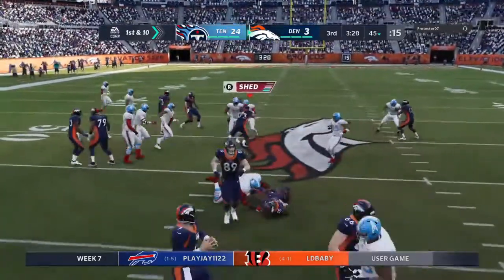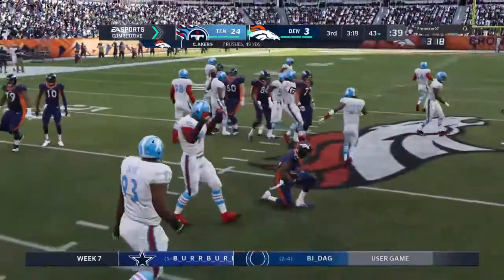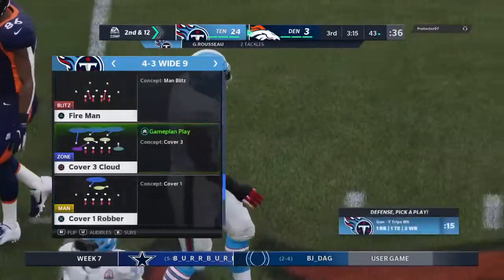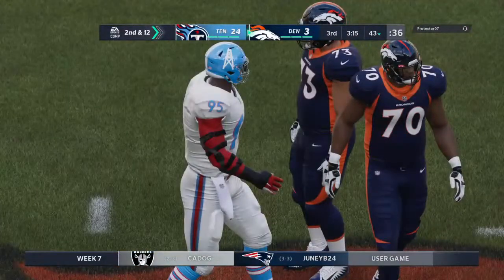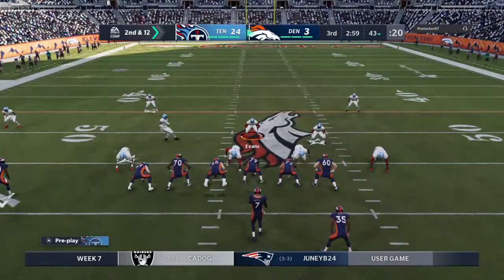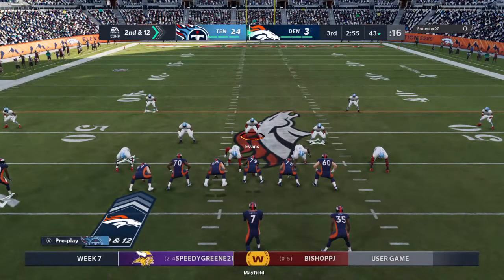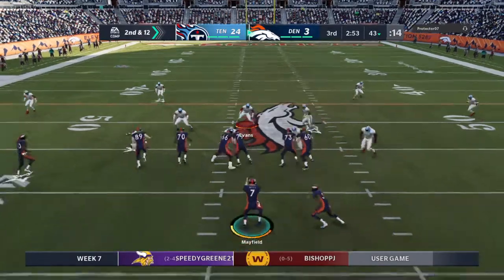It borders on arrogance now, and that's that good arrogance, believing you can run the football whenever you get good and ready. Nope. And that'll hurt the average a bit as this time they're able to get him behind the line. Nope. 2 yards the loss, 2nd and 12. Look at my youngin finally showing up to play. And you've got to imagine he's thinking, guys, you got to help me out.